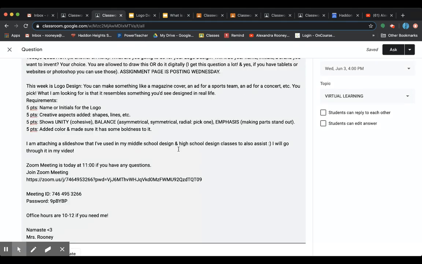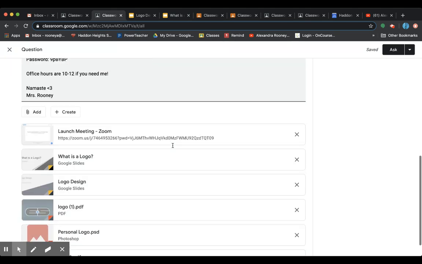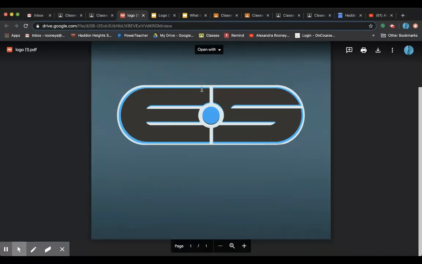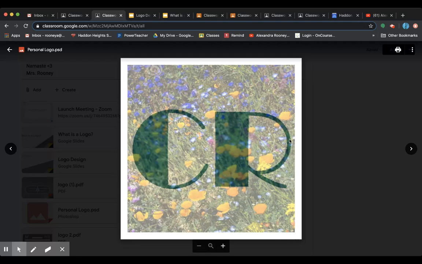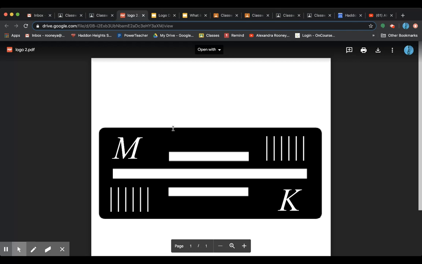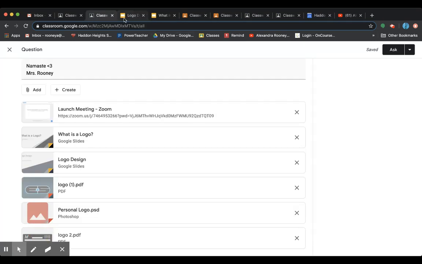So I have two PowerPoints that I'm going to go over in just a second, and I have a couple examples. My graphic design students have done logos in the past, so this was somebody's initials, making it look almost like a game controller. It's interesting. I don't know if this one will load because it's a PSD, but you could do some sort of image behind it and interact with your initials. And once again, you can do drawn logos, it's perfectly fine. I will put examples up of that, but because you can draw shapes like this, you can put your initials in from there.